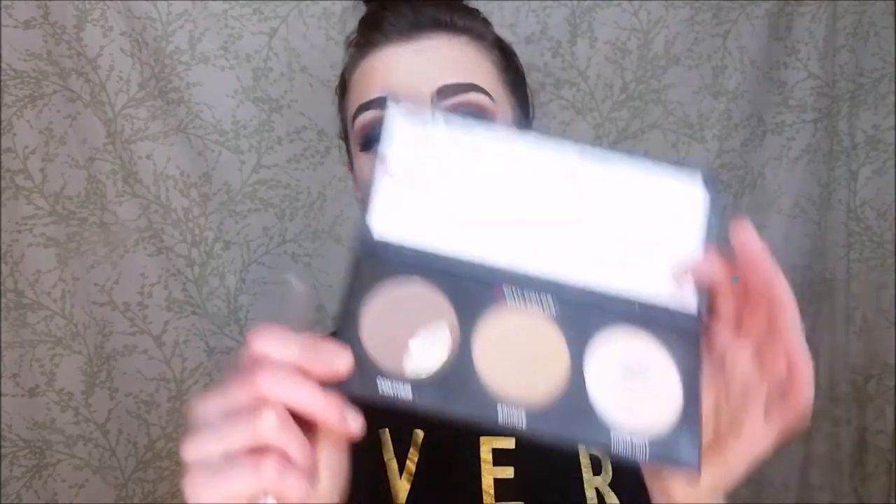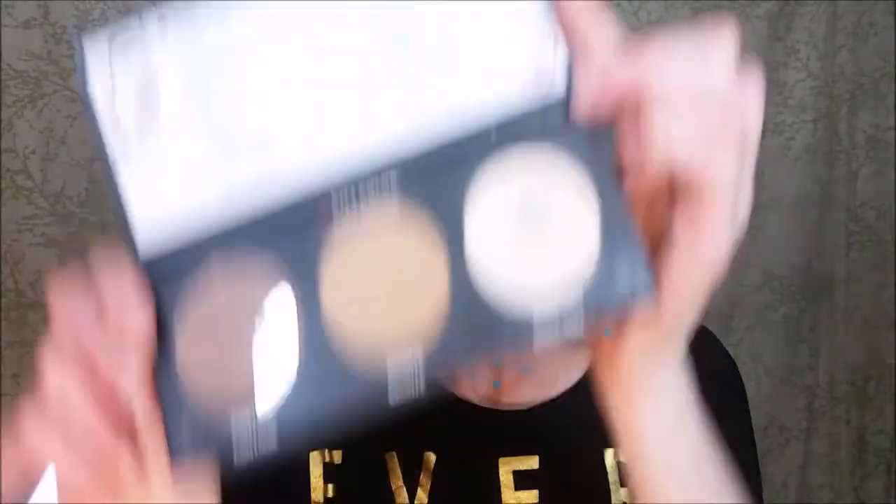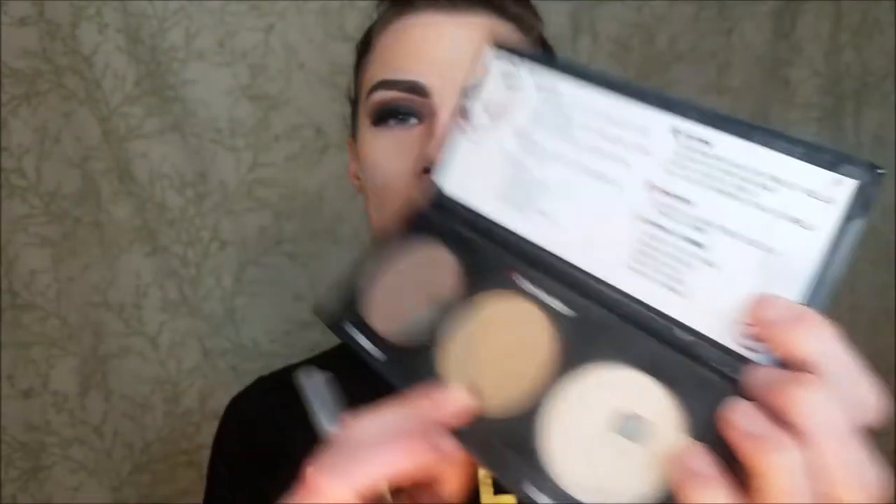Now I'm going to go ahead and bake my face with this e.l.f. High Definition Powder. I was using the loose powder before but it just got too much for me — I was losing more than I was actually putting on my face, so I ended up getting just the pressed powder. Now I'm going to go ahead and bronze everything up. I've used this palette a hundred million times, as you can obviously tell. I'm going to use the bronze color in the center with a regular powder brush and just bronze things up so I'm not as pale.